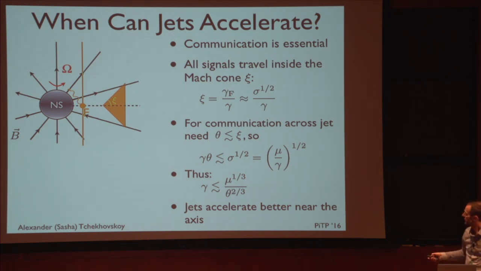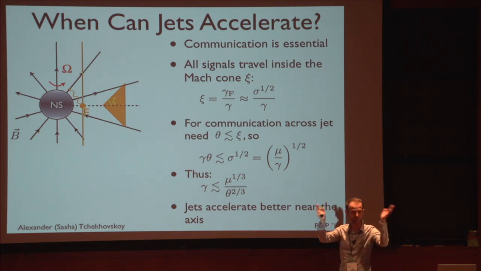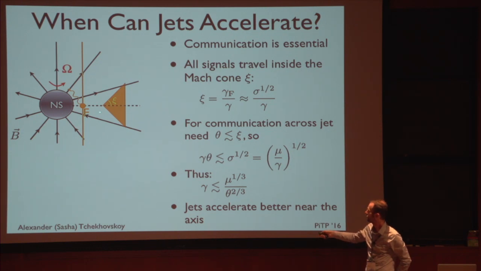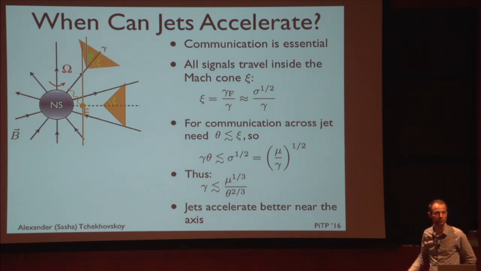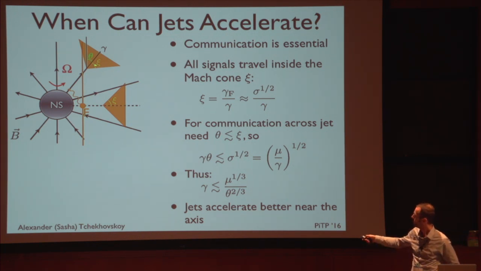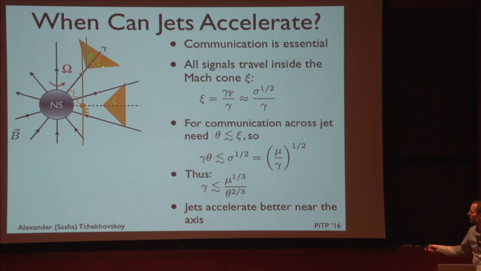So for the jet to accelerate, we need to get rid of the flux and dump it onto the pole. Remember in the previous slide? So can this point effectively accelerate? No, because this point cannot talk to the polar regions where all the flux wants to be bundled up by the solution. And so these field lines, the ones whose Mach cones do not cross the pole, will not be able to accelerate. However, this field line closer to the pole will be able to accelerate because its opening angle of the Mach cone exceeds the polar angle, theta. And therefore, this field line can curve towards the pole and achieve the local rarefaction of the field lines.